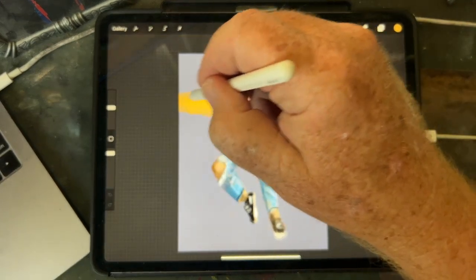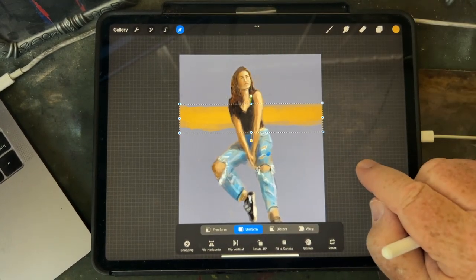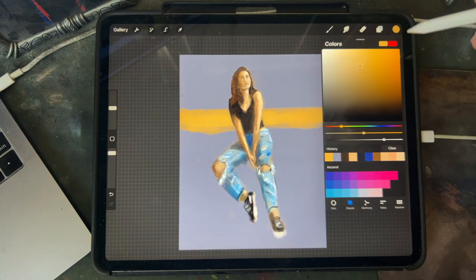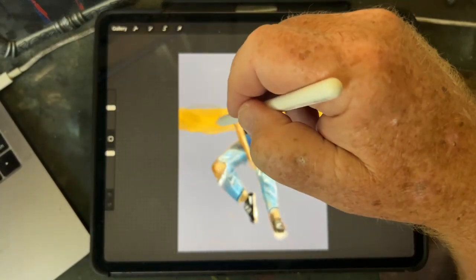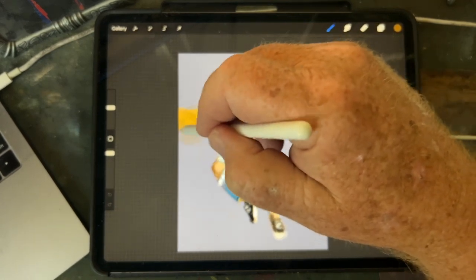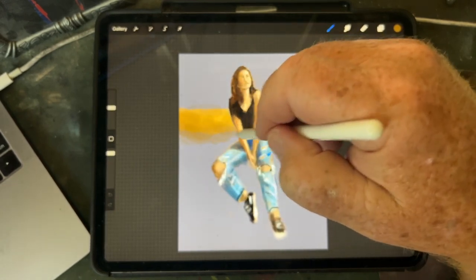Okay. I don't really like it, but there, that's good. Now let's move that down. It's too far up. Let's move it down there. Okay. Now let's work with the shading on this thing. Let's make it darker over here. Darker over here. We don't want to make it all one color. Most things, except for walls, even walls and paintings, they don't have one color. There's always a mixture.